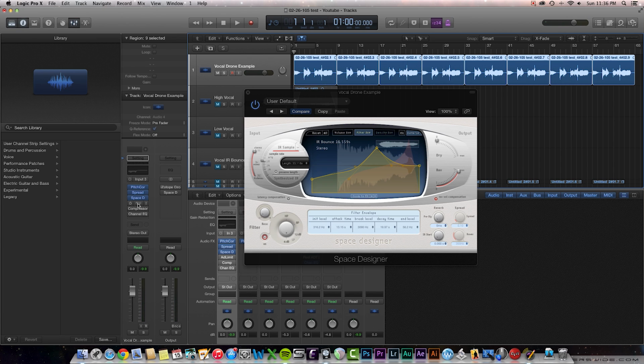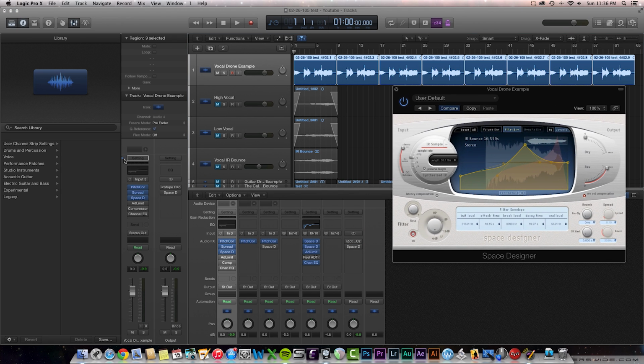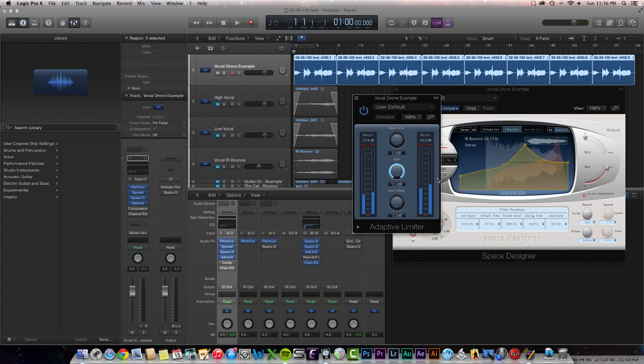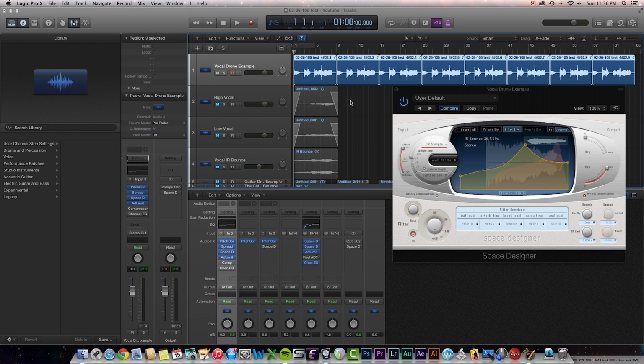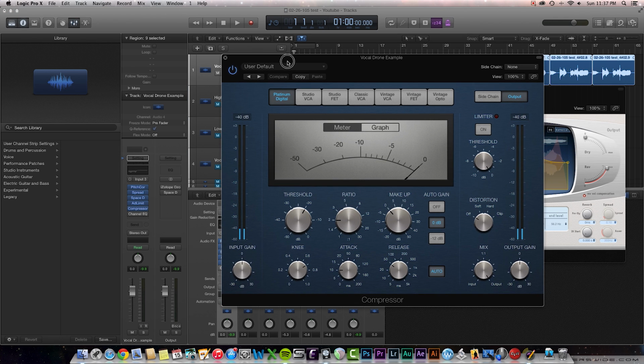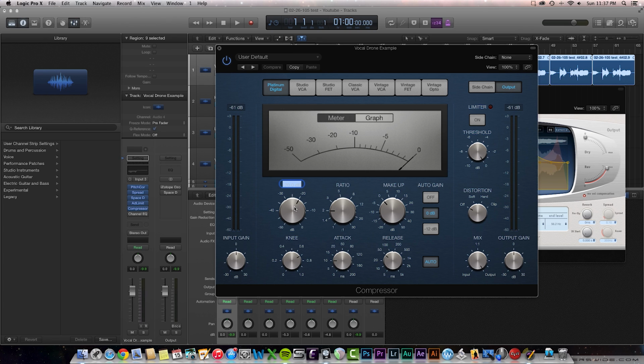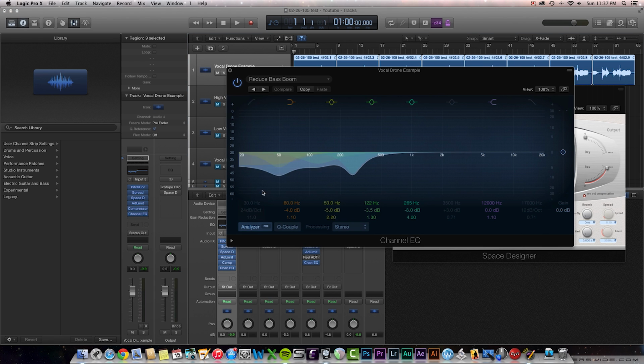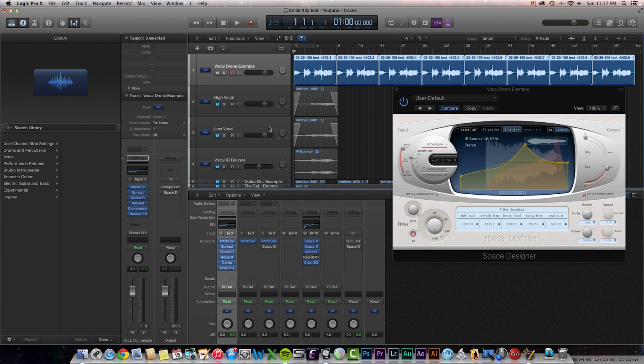Not very loud though, so let's add a couple of plugins to bring up the volume and add some EQ. So I'm going to pull this over here. I'm going to add a little limiting just to make sure I don't overload my channel. So I'm going to set the ceiling down to -2 dB. And then I'm going to add a compressor in. This is the out-of-the-box compressor with Logic. And I'll set the threshold here, negative 20 or so. Add a little makeup gain, etc. Okay, so that's great. And then I'm going to add a little EQ to drop out some of the low end, because it's a little bass heavy. So let's check it out now.